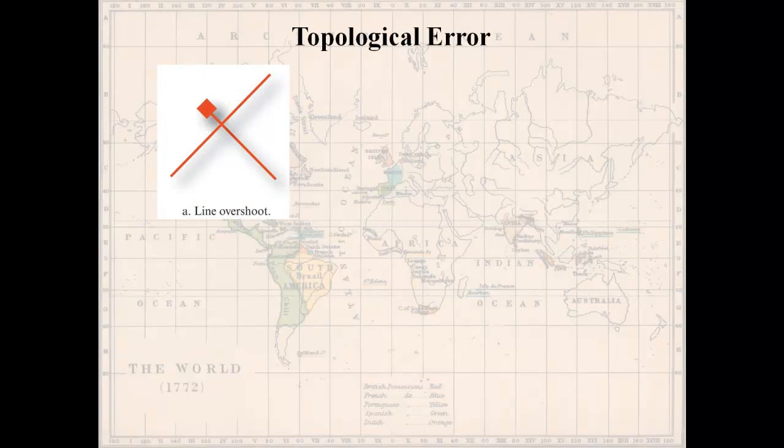When you create your data or when you're editing data, this is especially important because suppose you have a road network where you want a road to connect to another road like this shows here. If you draw one road extending over the other road, you're going to have this thing called a dangle or an overshoot, where one road is actually overshooting what it should be. Topologically, you could enforce a rule that says those lines must connect.